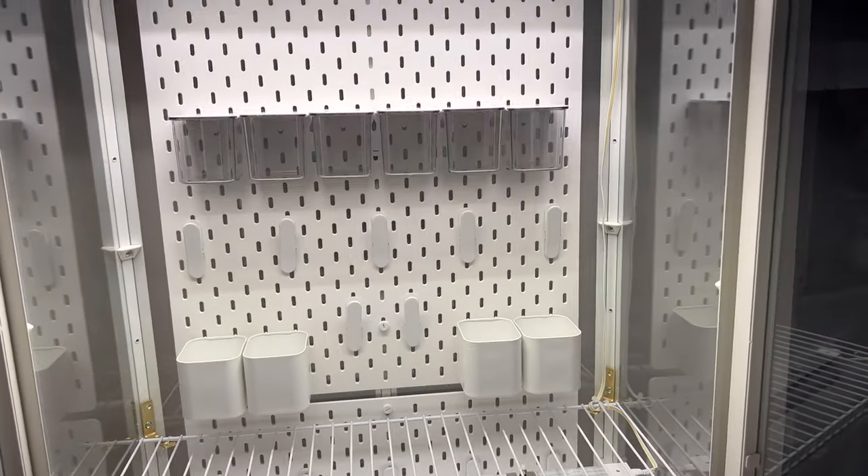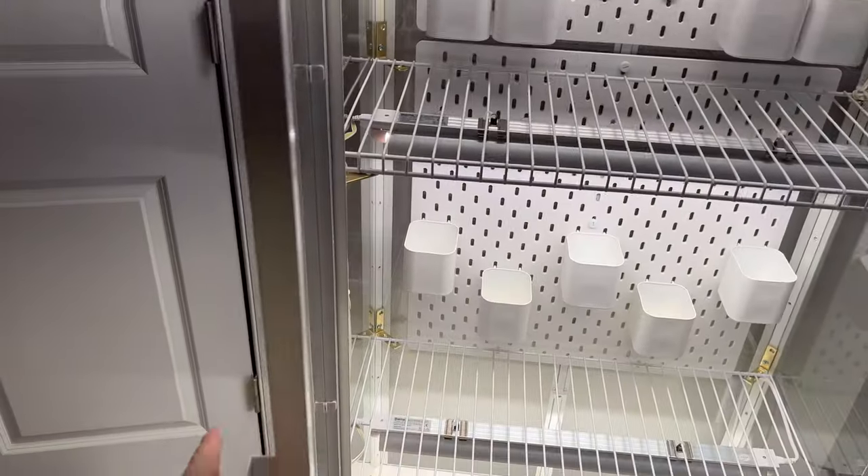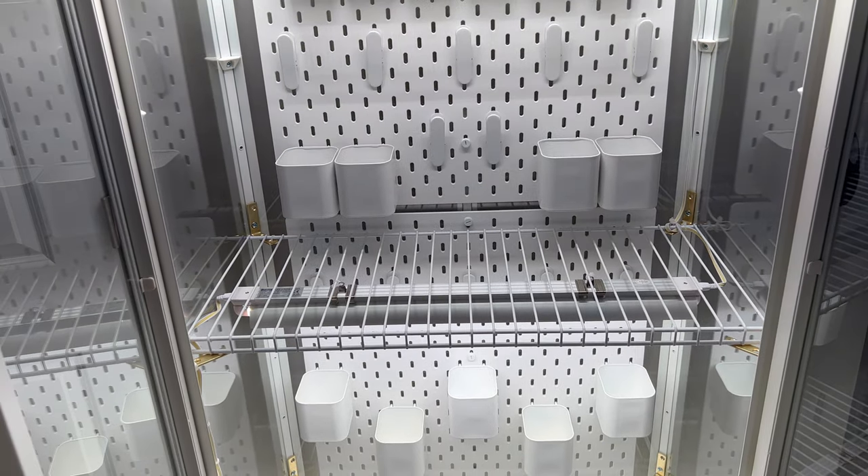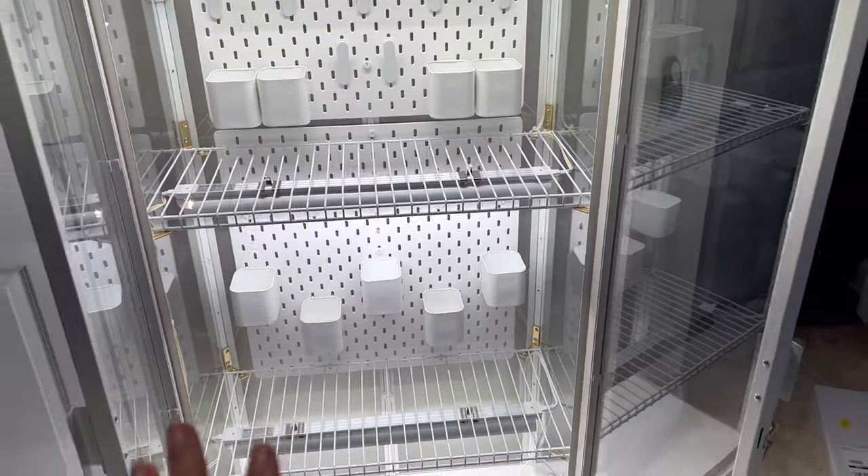Next I'm going to figure out how to place the fans, and then it's just the handles. I did buy two different kinds of weather stripping, but I'm not going to weather strip the cabinet since the humidity in my plant room is around 75%. I'm going to put plants in probably in the next day or so, close the doors, and see what the humidity reads. If it stays pretty humid I won't worry about weather stripping until I need to — I'll just do that down the road.